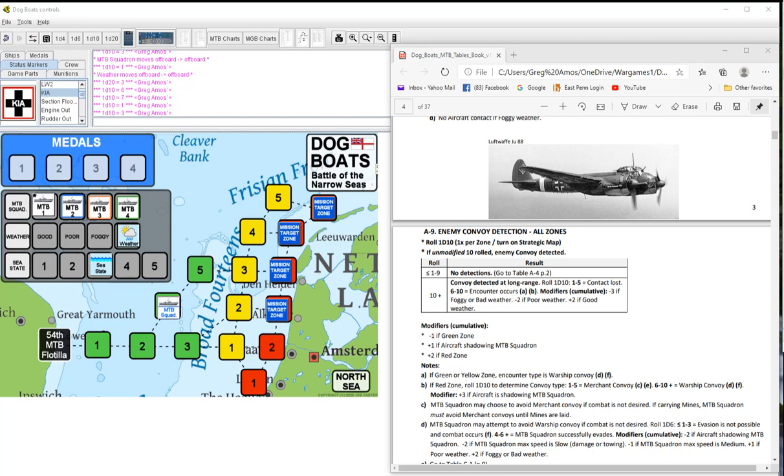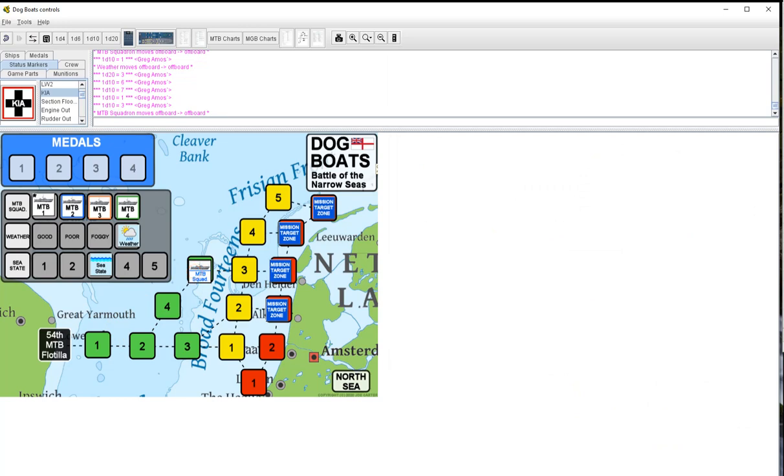I think you only go to separations when it tells you to due to a weather event or a random event. So that's why it's not showing up. I could be wrong on that. If I am, you can sue me. G5. Now, if I am doing it wrong, somebody please let me know so I get it right for next time. G5, C state. We're going to roll a D10.